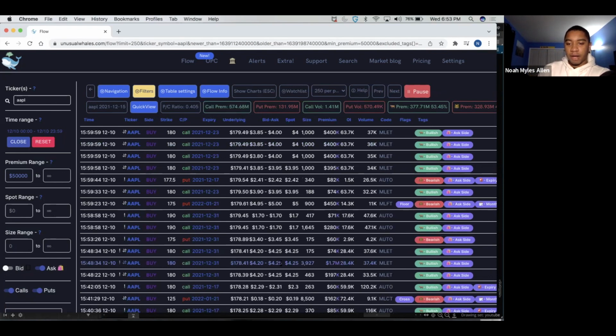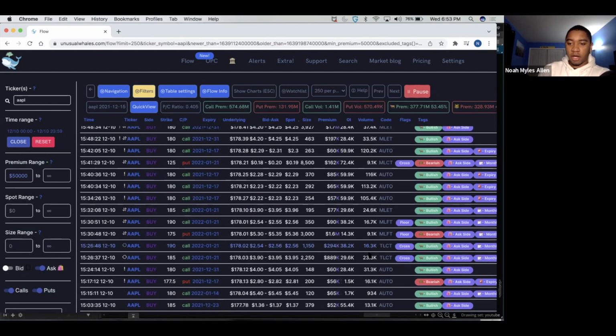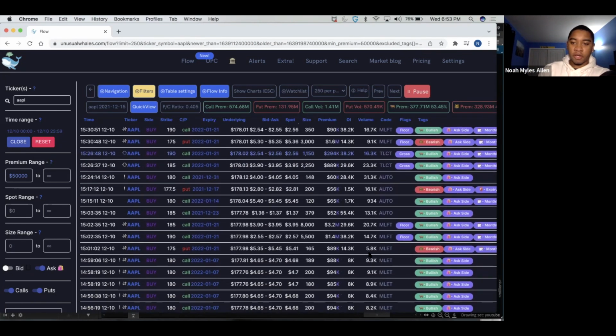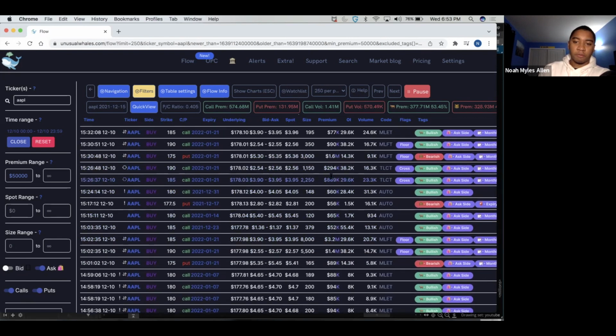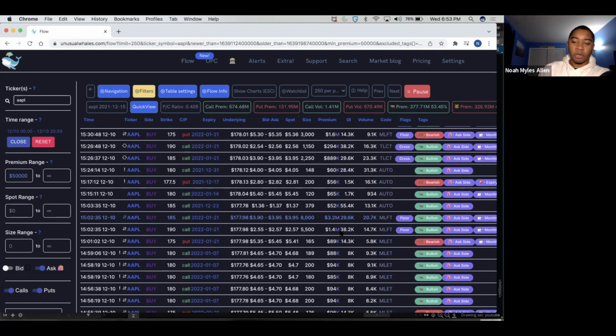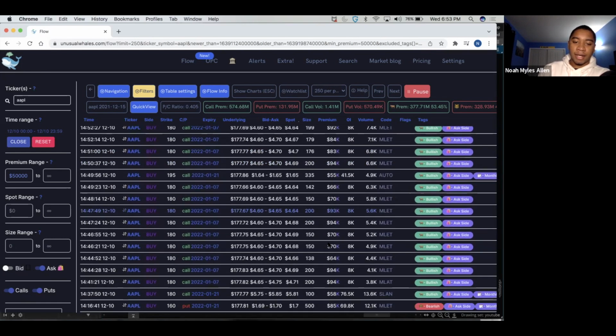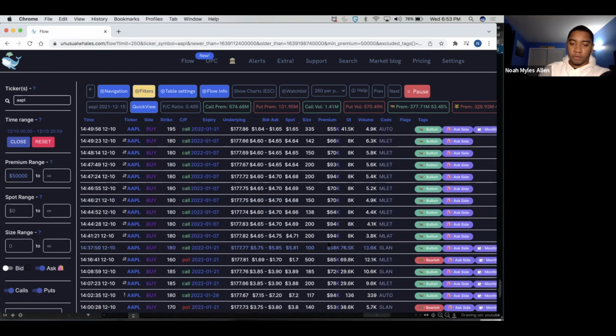Right. So on Friday, as you can see, we just had a ton of bullish activity, particularly into the close. We have $1 million prints here, 1.4, 3.2, 1.6, a bunch of 500,000 plus dollar orders, right? So this is showing me a lot of bullishness on Friday, right, for calls. And on Friday, Apple was actually up like 2.6%. So that makes a ton of sense. And then early this week, it kind of pulled back a little bit. So knowing that they had that aggressive call activity on Friday kind of put it on my radar in the first place. And so I was kind of watching it all week, expecting it to turn around at some point.